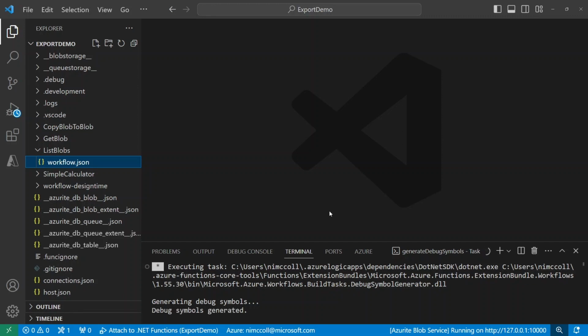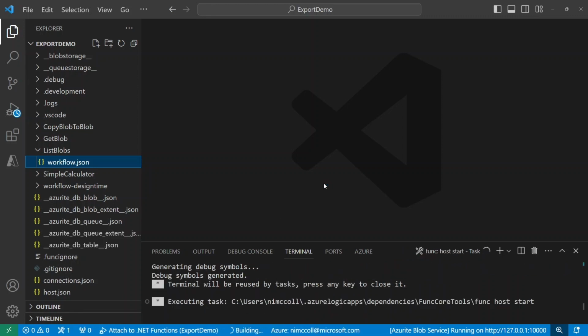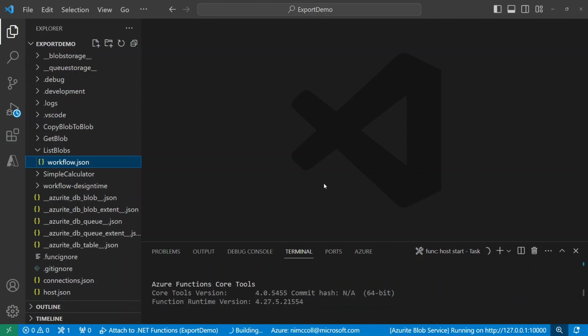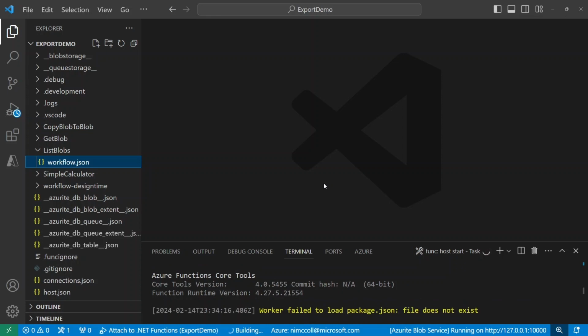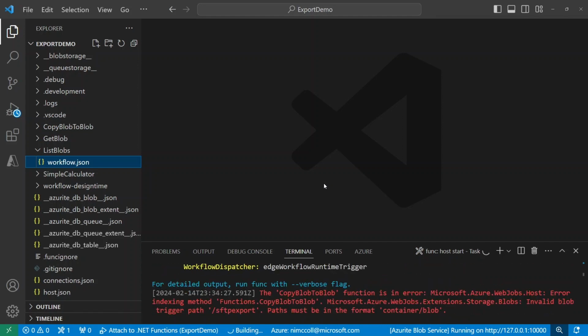Again, we see the Azure Functions runtime starting up. Okay, still got an issue with copy blob to blob.